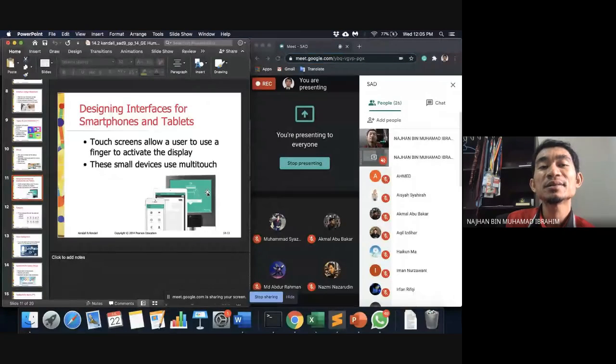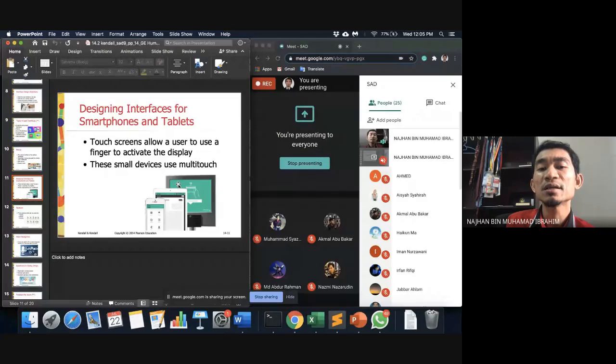Next, again, designing interface for smartphones and tablets. Right? Again, we have mentioned these days, most people visit or use applications on the mobile phone, some on tablet, right? Few times on PC, right?